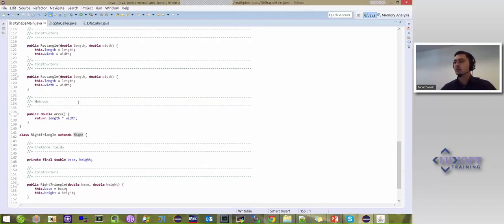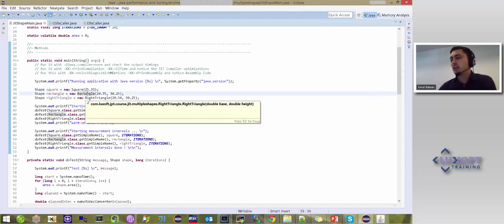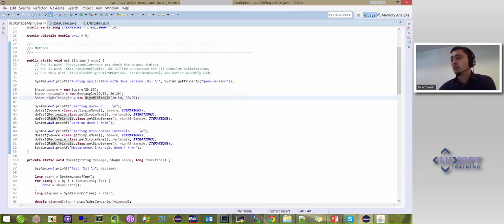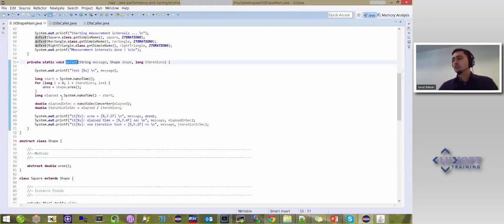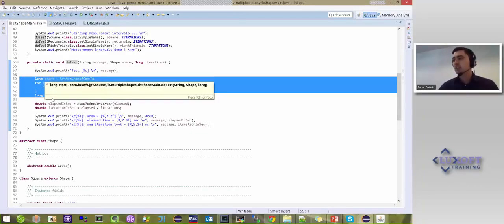And what I'm trying to do is I'm going to create 3 shape instances, one of type square, one of type rectangle, one of type right triangle, and I'm going to do a test with each of them. What I'm doing in this test is mainly calling the area, and I measure the time from the beginning to the end.